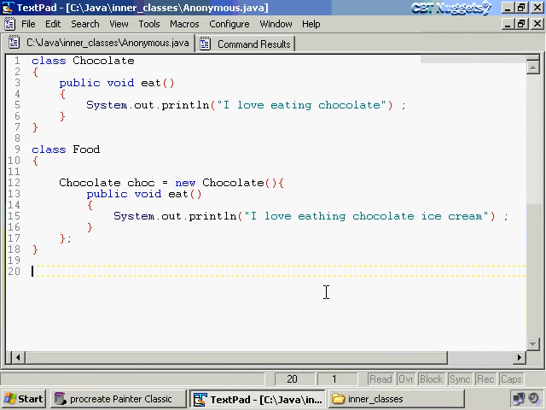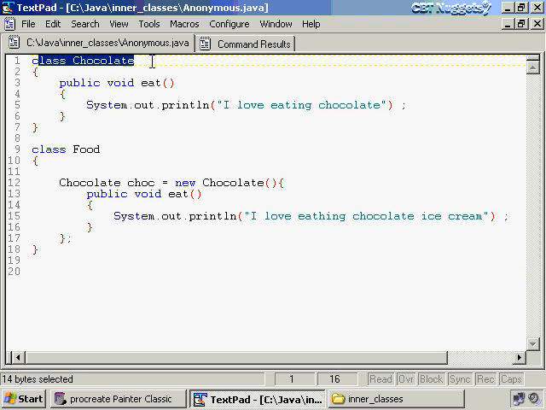So let's just take a look at this example first, and when we get more into event handling in Java, we'll get a lot more practice using them. Now the thing that I want you to notice is that anonymous classes do a couple of things at the same time. What they're doing simultaneously is defining a class and instantiating an instance of an object. So look at this. Here I'm defining a class and instantiating an instance of an object.